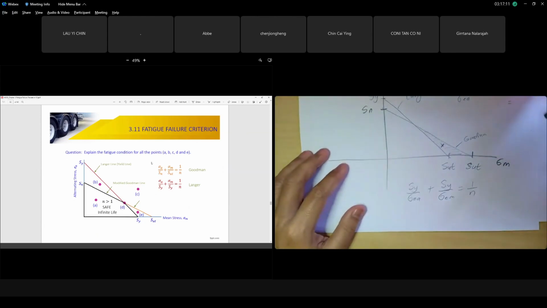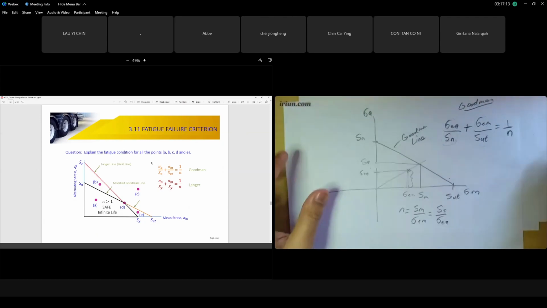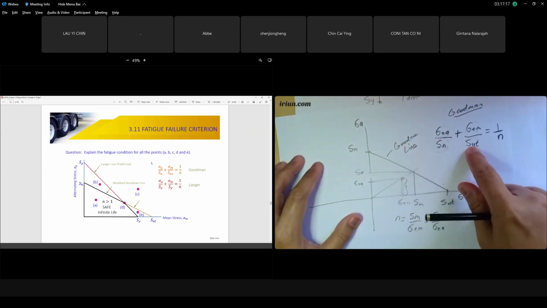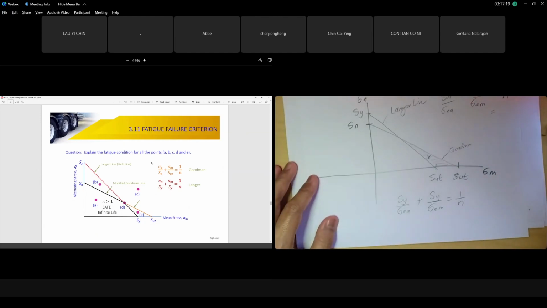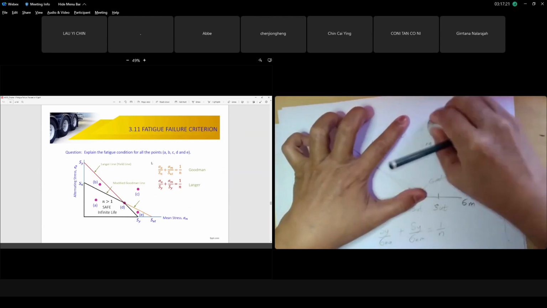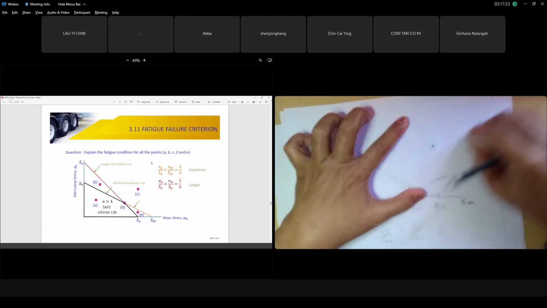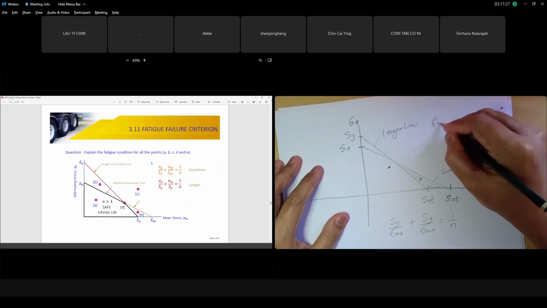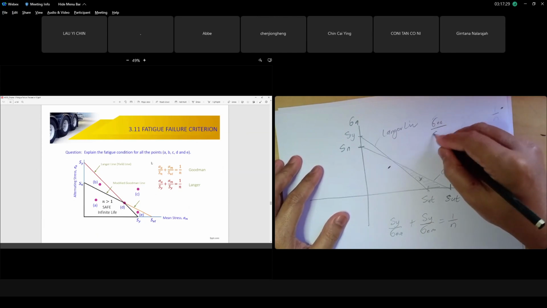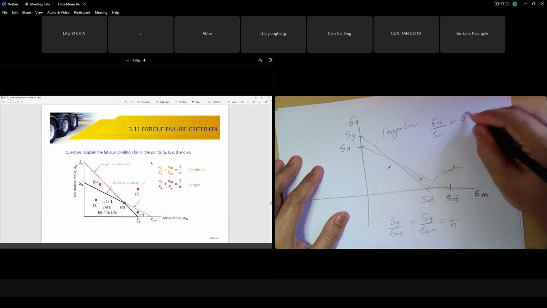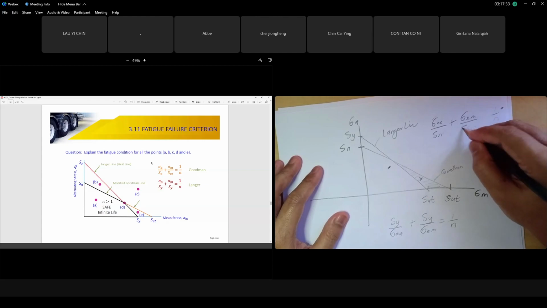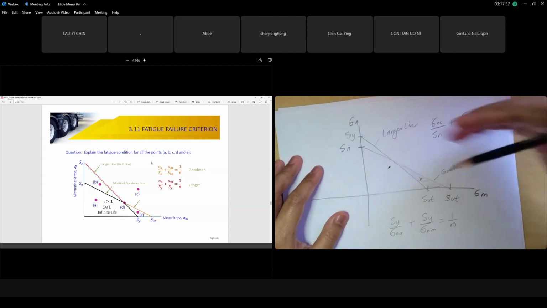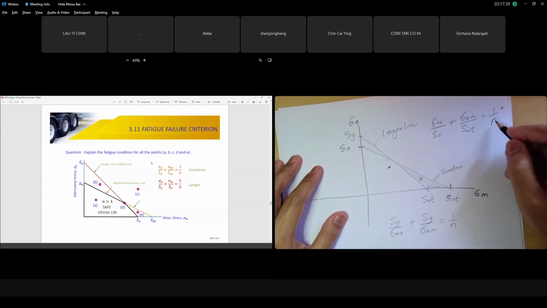Oh sorry guys, I had the equation inverted. The Goodman one is correct. Pay attention, the Goodman one is correct. Sorry guys, let me repeat. It is 1 over N. For Goodman, what is it? Sigma EA, you calculate over your Sn, plus sigma E mean that you calculate over your SUT. Not what I said earlier, I inverted it earlier, this one is the denominator. Equal to 1 over N, because this is 1 over N, okay?